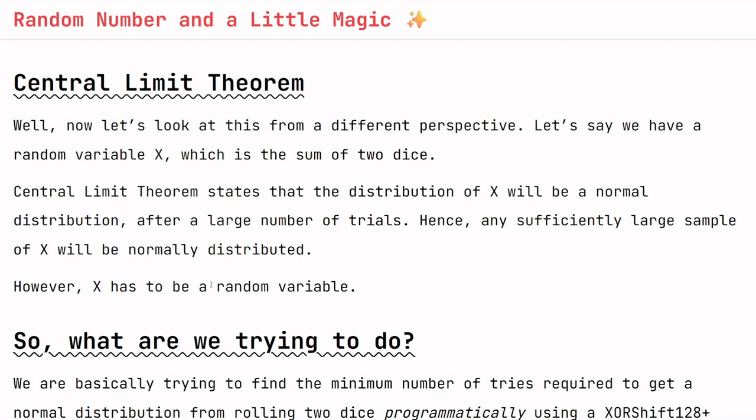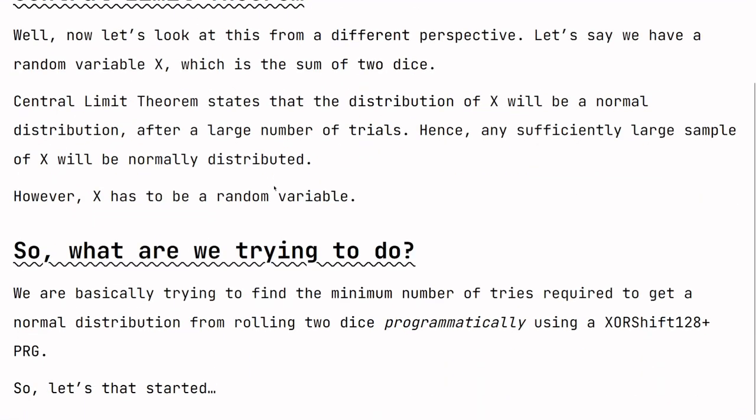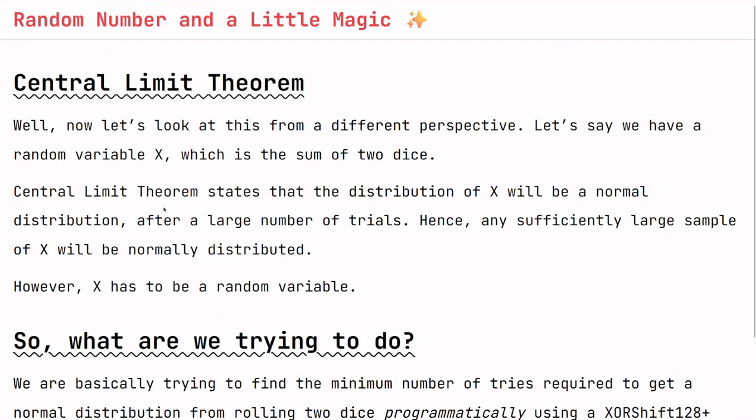So the sample of x will be distributed normally, but it should be from a large number of trials. What we want to do today in this really short video is find the minimum number of tries required to get a normal distribution by rolling n number of dice programmatically. I'm sorry for the typo there. That should be n number of dice programmatically using the XORshift128+ pseudo random generator. With that being said, let's get started.